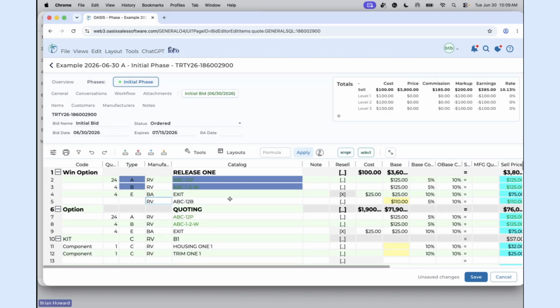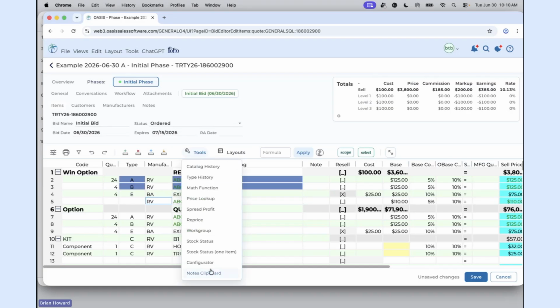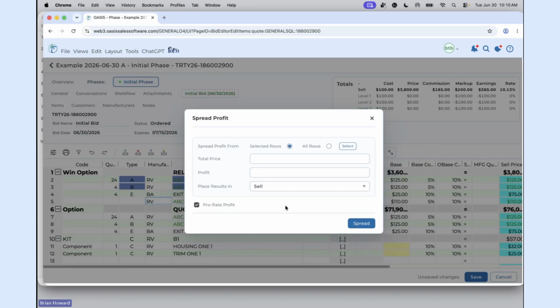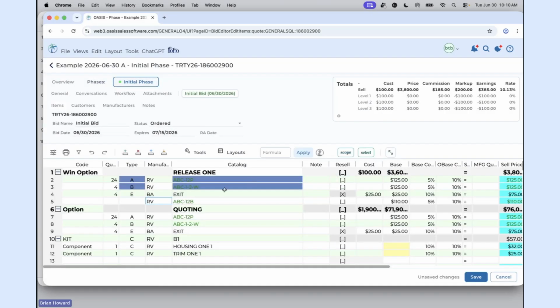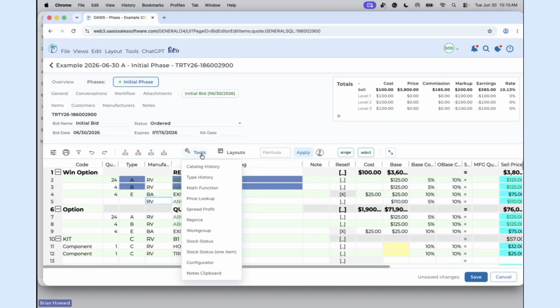All right, the rest of it is as you would expect here. There's a lot of the standard features here, being able to move rows up and down, and all the little details here as well. So let me think. And by the way, the layouts button. So this is probably the one area I wanted to kind of touch on real quick. And that is when you get into the tool section, we did do a drop down here, and this allows us basically to hit all the standard features you expect. Spread profit and a few others. I'll get into those a little bit, but they're all accessible through the tools menu.